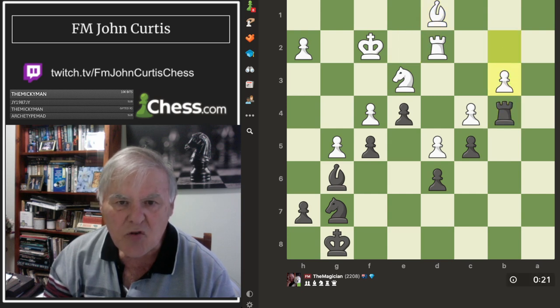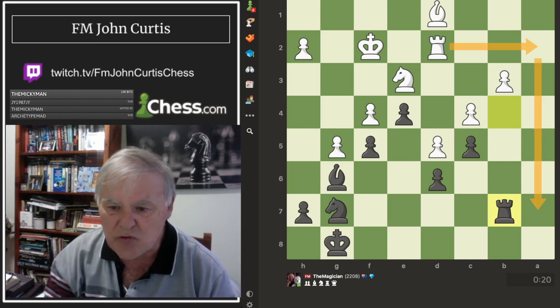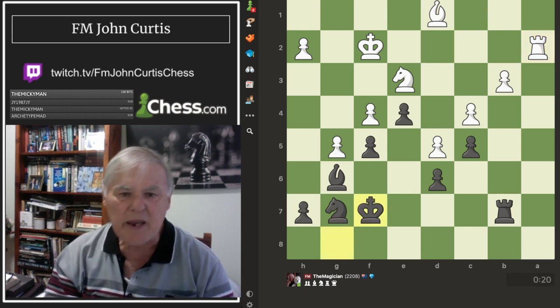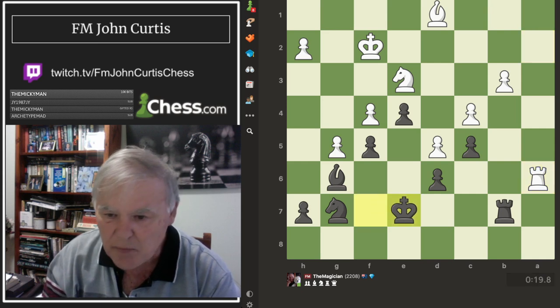Played rook there, just trying to keep the pressure on. This rook was now threatening to come across here and to come down here and cause all sorts of trouble. So that's why I moved my rook back. So I moved my king up so there's no checks. Rook here hits a pawn. I defended it with the king just in time.